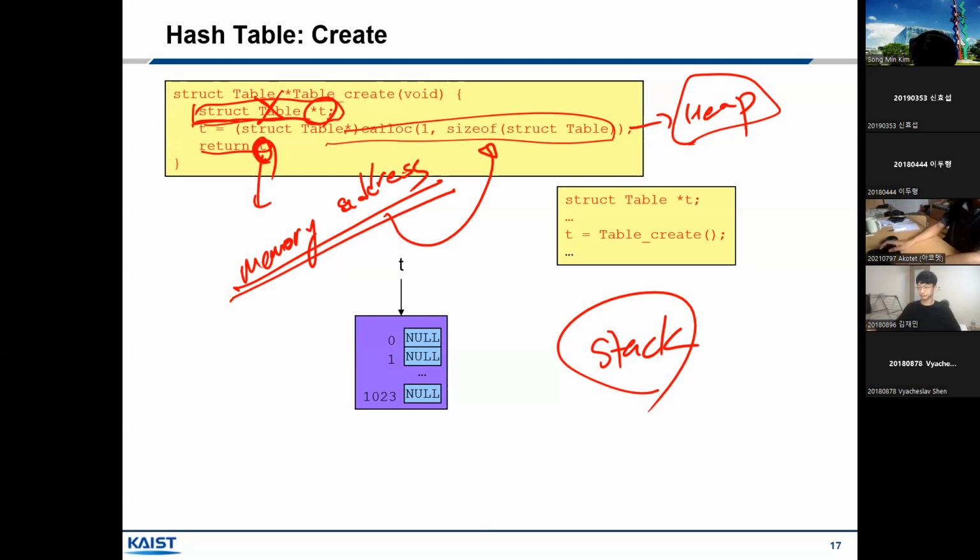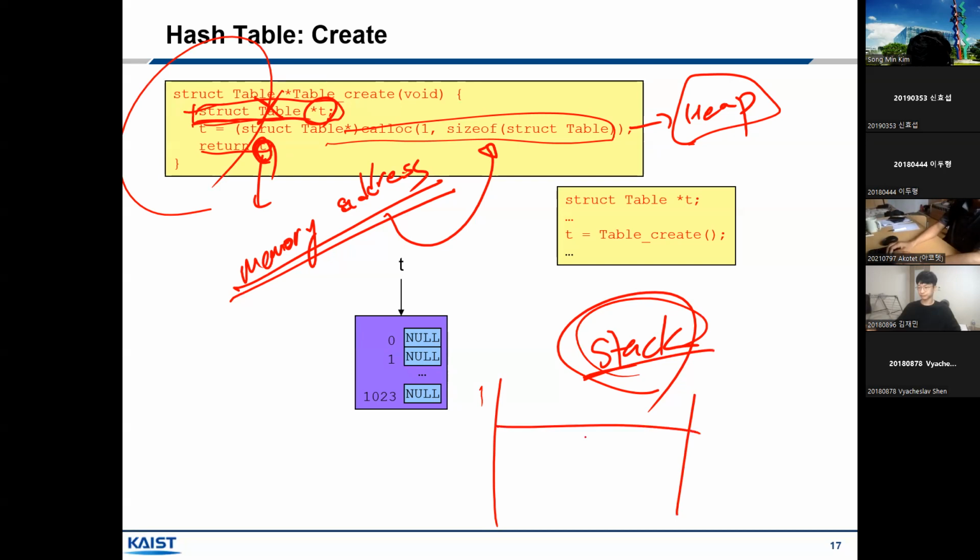Do you understand? Let's say this is the stack. When you call this, you will have a pointer t, which is an 8-byte space in the stack.